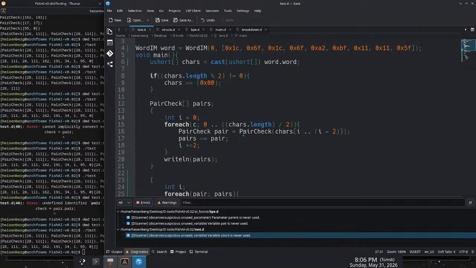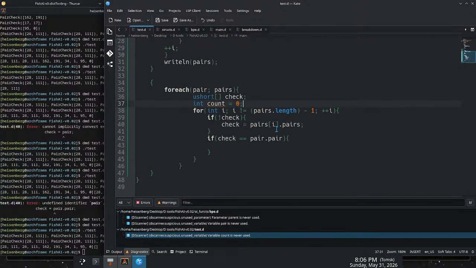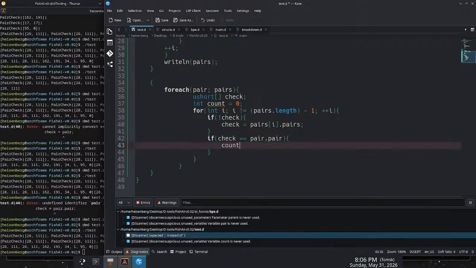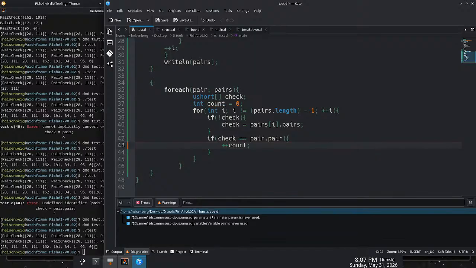So we're going to use count to count the number of times it occurs. So if check equals pair.pair, then we can do count plus count. When pairs.length is met, we're not even extending past it. So once it reaches pairs.length, it's literally done.